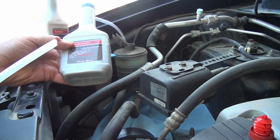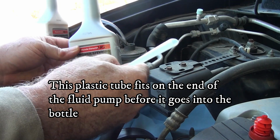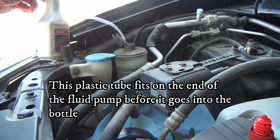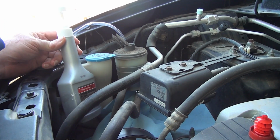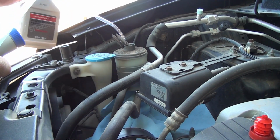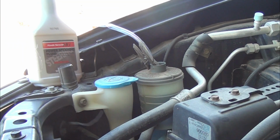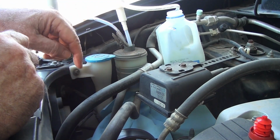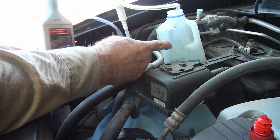What I did is take a bottle and cut the tube so it would fit almost to the bottom of the bottle, and then the pump part will screw onto the top. Put the hose into the reservoir, with a little clothespin to keep it from coming out. I used one of my older pumps, cleaned it up some. Got a jug here to catch the bad fluid.